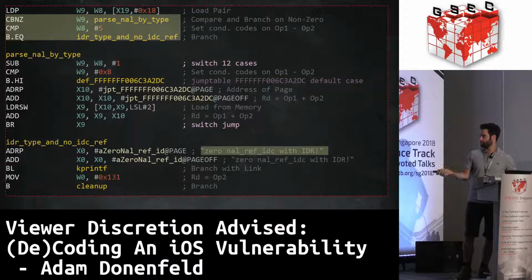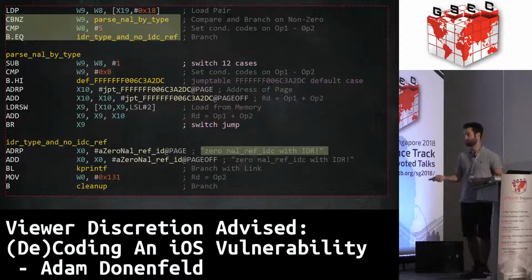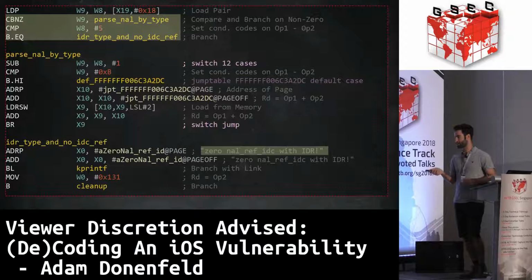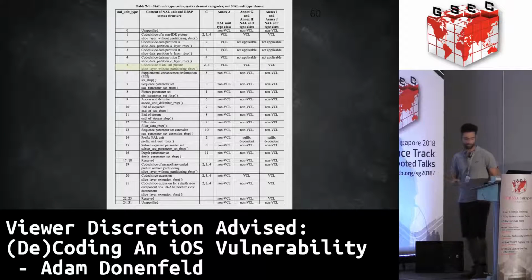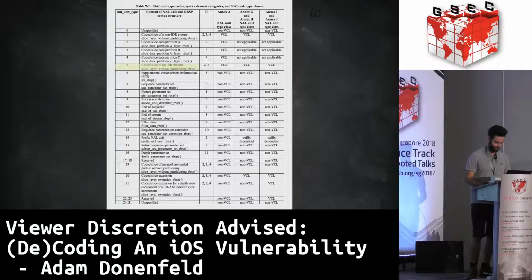And I saw the word IDR, which I don't know what it is. So again, I just looked for the string IDR in the manual. And that's why sometimes manuals are important, but really vicious.